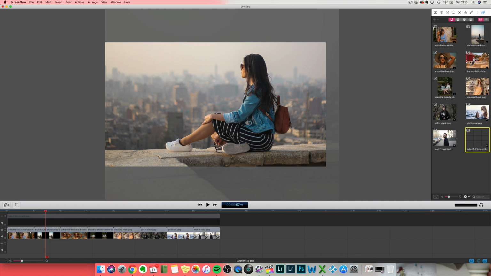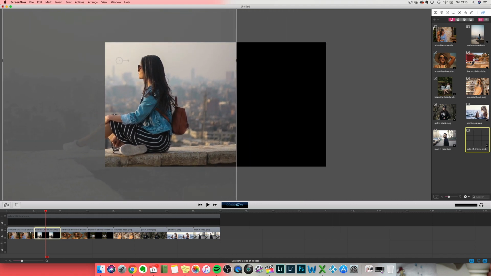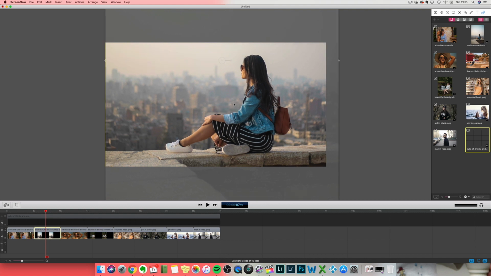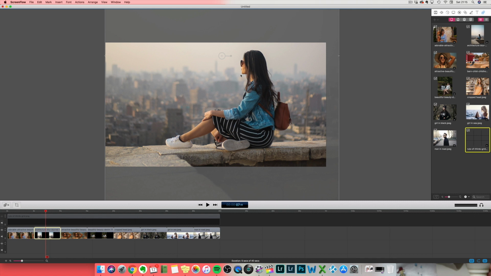Let me demonstrate here. If I were to move this image over here, for example, and then there was all this space behind her, it would look very odd and very off balance, like she's about to tip off the edge of the image, and you can't see where she's looking into. So it's really important that you keep her in the correct position, which I had about right here, so that you can see where it is that she's looking into, and that provides for a really nice composition.